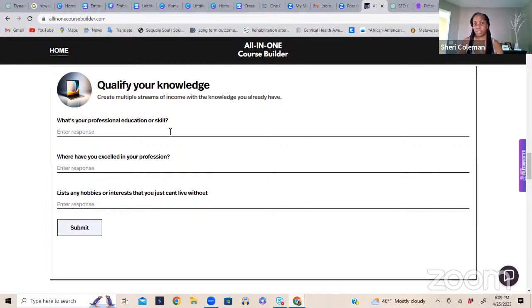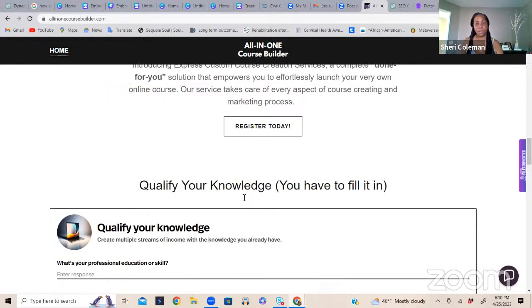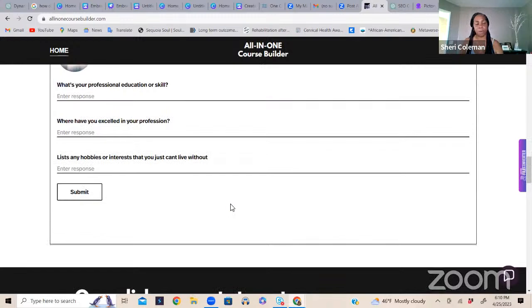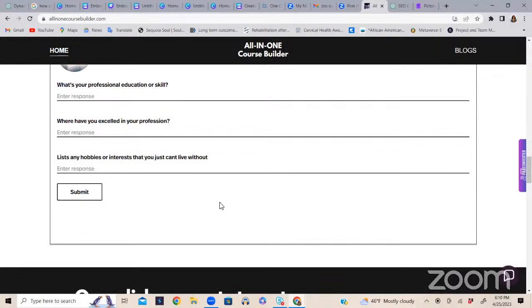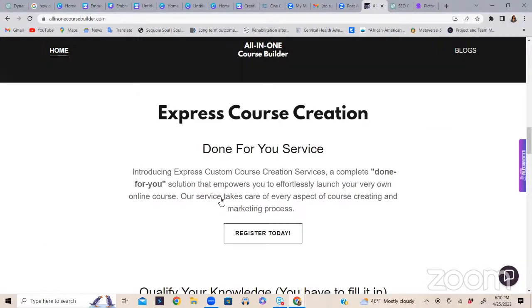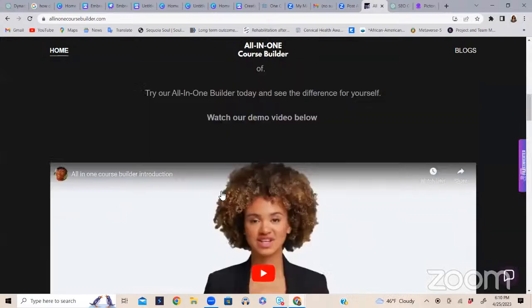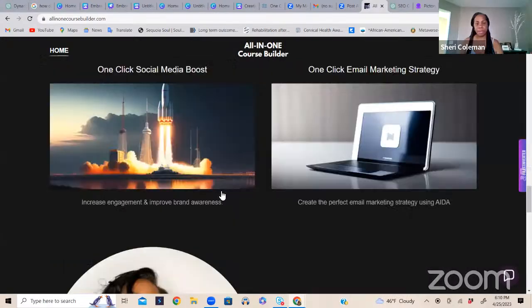And the information that's embedded in here will give you an output on some ideas and suggestions of courses that you could create based on the high demand courses that are selling right now. This tool is built off of ChatGPT-4, and this is free to use as well. All of this is on the landing page.